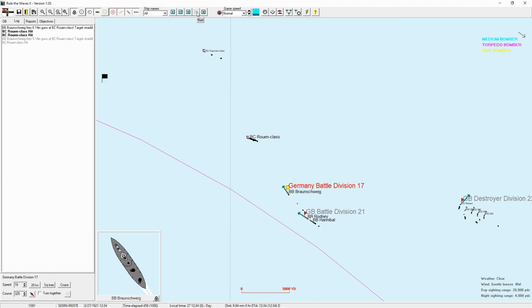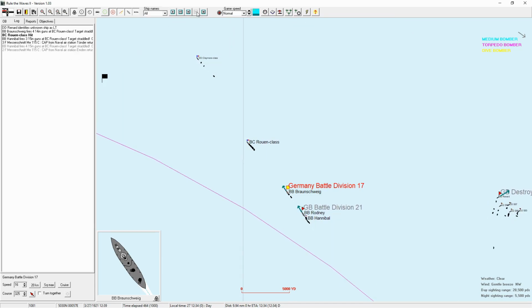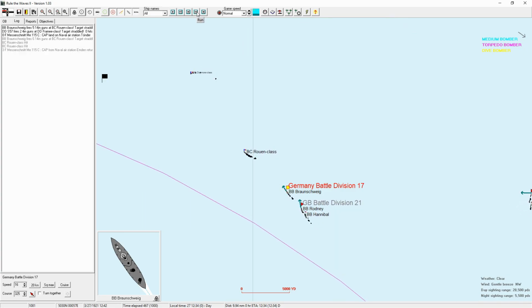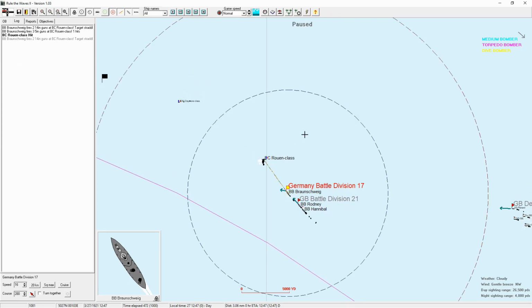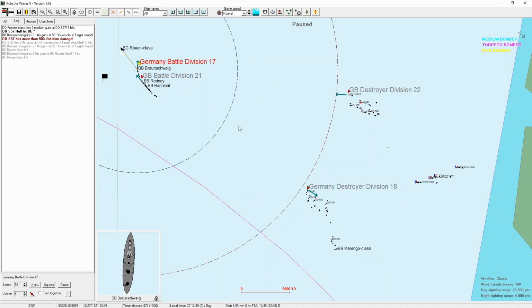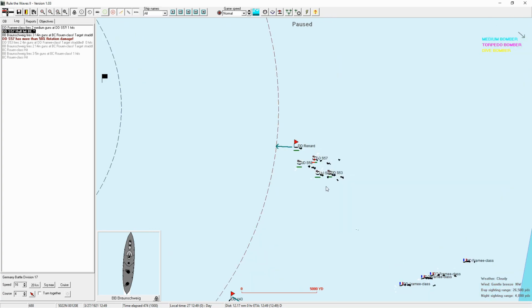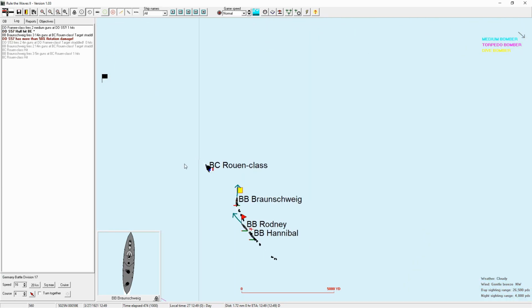As we close in, pouring fire into the Rhone now. Not done yet, but she's close to it. Plenty of rounds into her. 2 rounds. That is a potential torpedo. Let's go like that. S-57, where are you? Ah, engaging with the French destroyers. I'm fine with that.